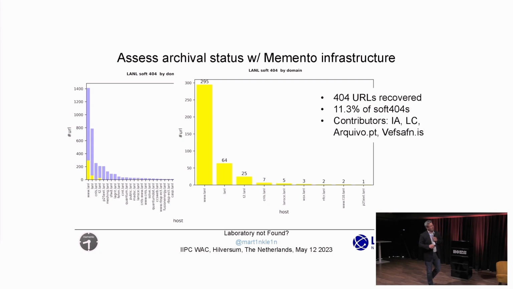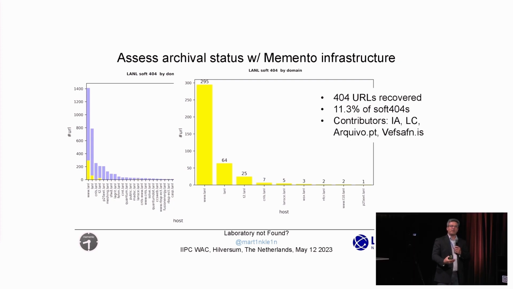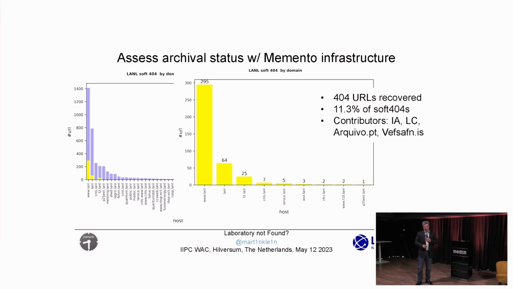And I also want to stress, because that's where the power of Memento comes in, that we found, expectedly so, the vast majority of the soft 404s that we were able to recover in the Internet Archive. But there were other archives that contributed to this pool, right? So the Library of Congress Web Archive, for example, Arquivo, and even the Icelandic folks, contributed unique soft 404 pages that we were able to recover that were not in the Internet Archive. So it's our regular counter-argument to the point, oh, Internet Archive has everything, we don't need anyone else. No, that's not true, right? Together we are strong, sort of thing. So that's just the point that I wanted to make there.